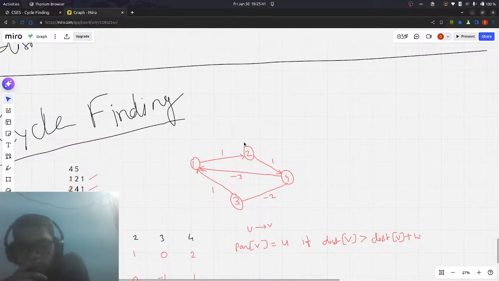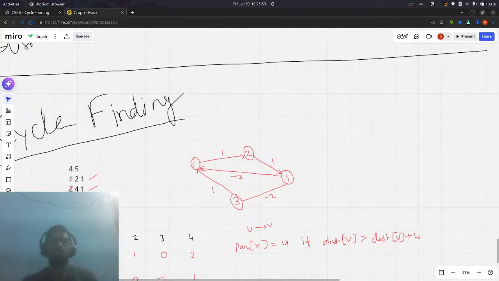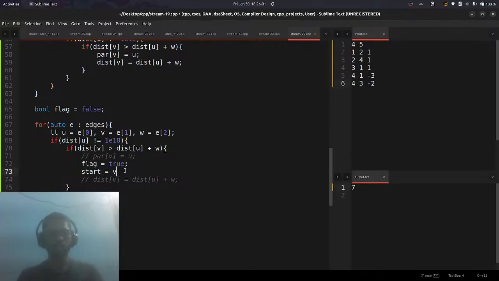Okay, that works. 1's parent is 4. So 1 4, so print 1, then 4, then 2, and then 1. 1 4 2 1. Or I'll just reverse it. In the last, it will be 1 2 4 1. Okay, we'll do like this only, and I'll break from it.